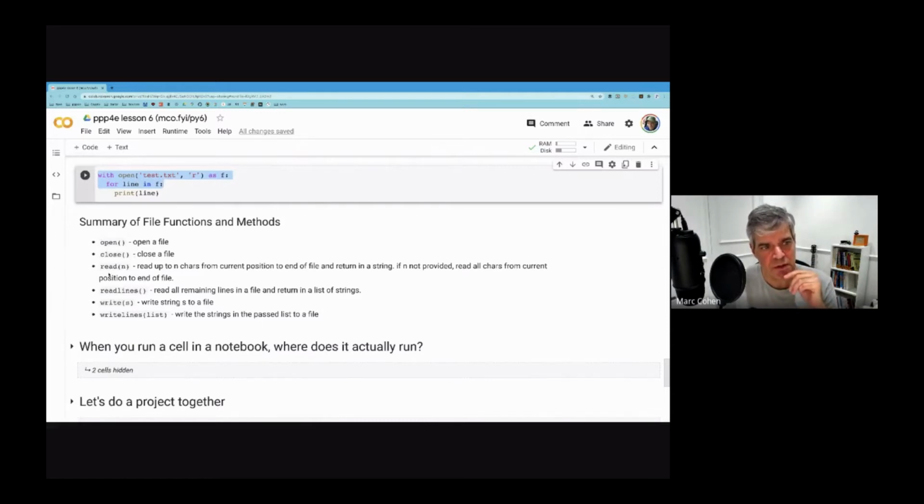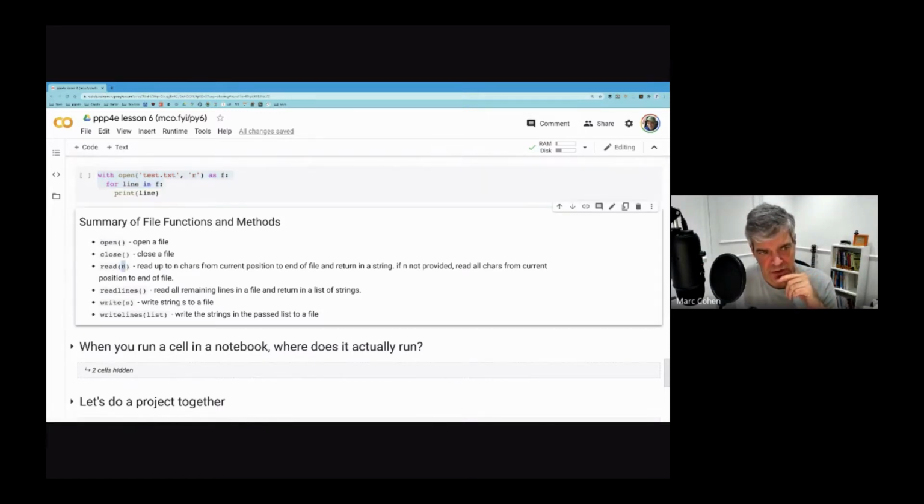So we've seen open and close. We've seen read, where you can either give it a number or nothing to read the whole file. Haven't seen this one. It's called readlines. It reads all of the lines in the file. If you're starting from scratch, it's everything. If you've already been reading, it'll read from wherever you left off to the end. And it'll return a list of strings where each string is another line from that file.